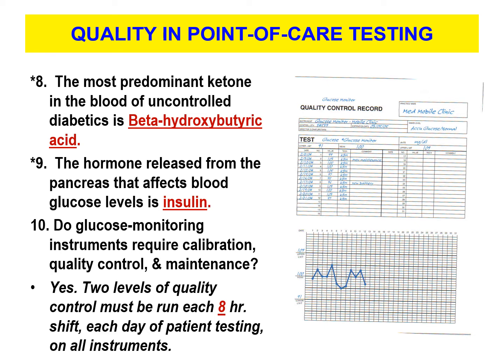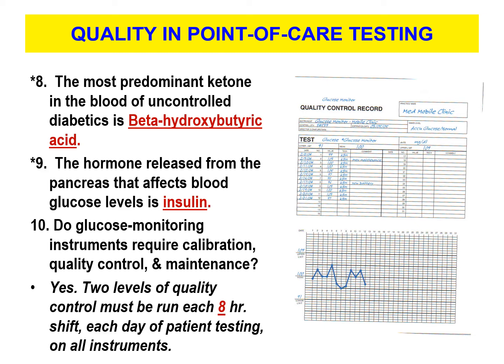So the first thing that you always want to do is read the instructions on your particular model, which should be in a policy and procedure manual in your lab. Make sure you're familiar with your instrument, not only exactly how you use it, but if it requires calibration, how often. We know about quality control. Any instrument that we're doing testing on has to have quality control run on it, and what type of maintenance needs to be done and how often. And you should keep that on a log.